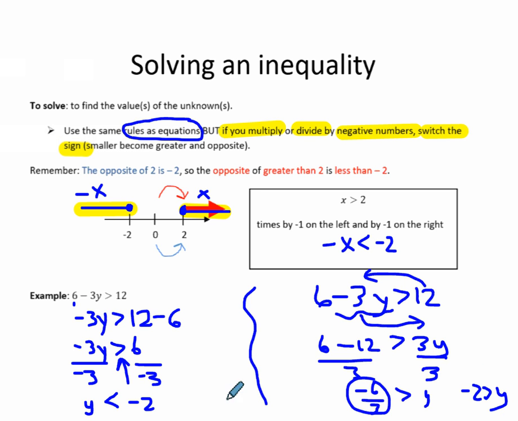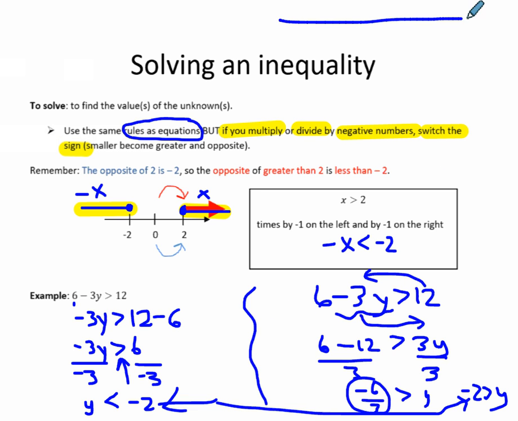So y is smaller than negative 2, if you look at the left side. It is exactly the same thing as this: minus 2 is greater than y. To make sure it's the same answer, you can think of a number line. I'm going to do it on the top here. Imagine you have a number line. You have negative 2. y is smaller than negative 2 is going to look like this. And minus 2 is greater than y gives you exactly the same idea.